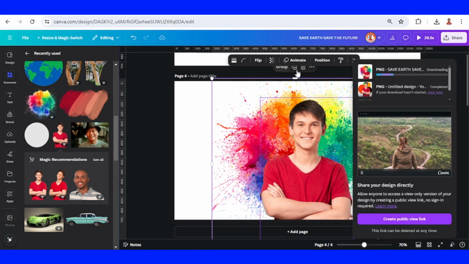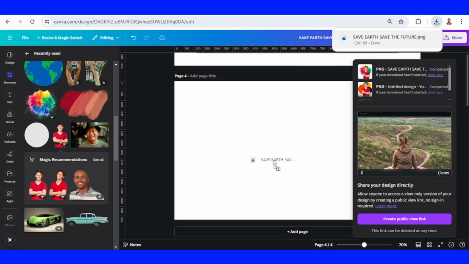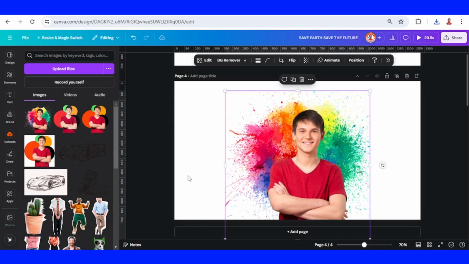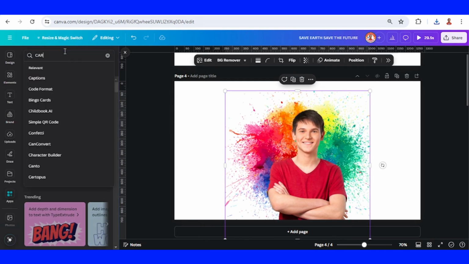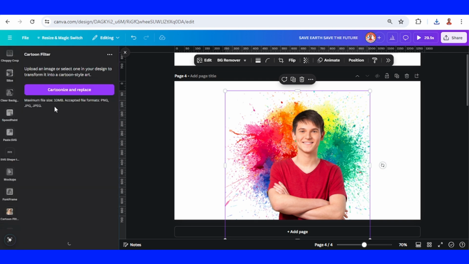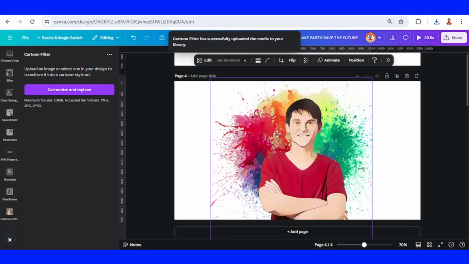Remove all these images, and then upload the PNG here. Increase the size, and then go to apps, type cartoon, choose cartoon filter, and click this icon, cartoonize and replace. Okay, now you have it.